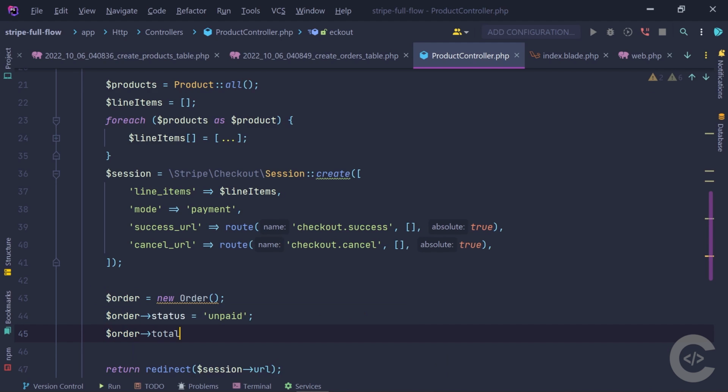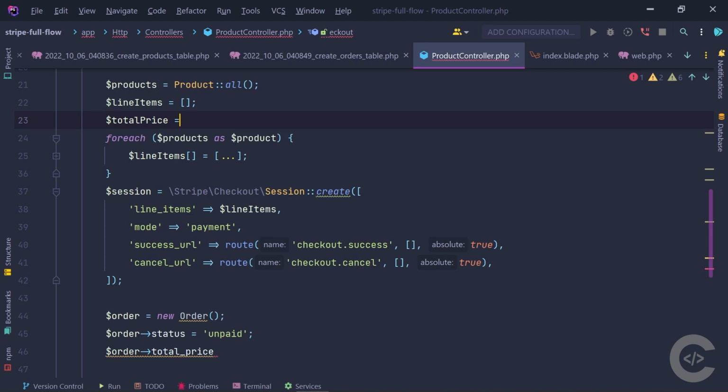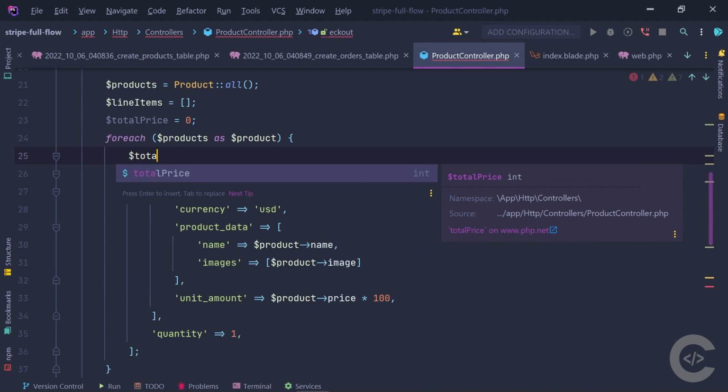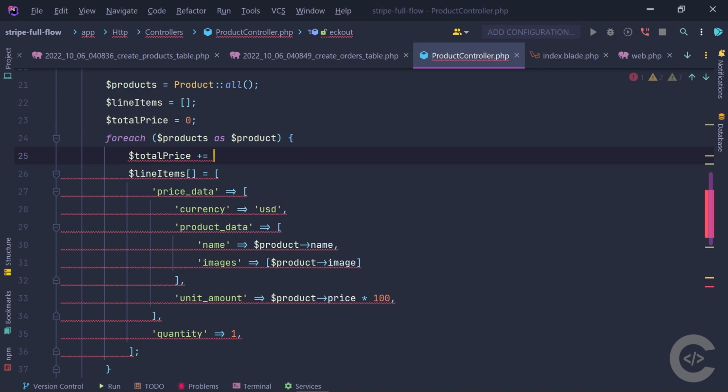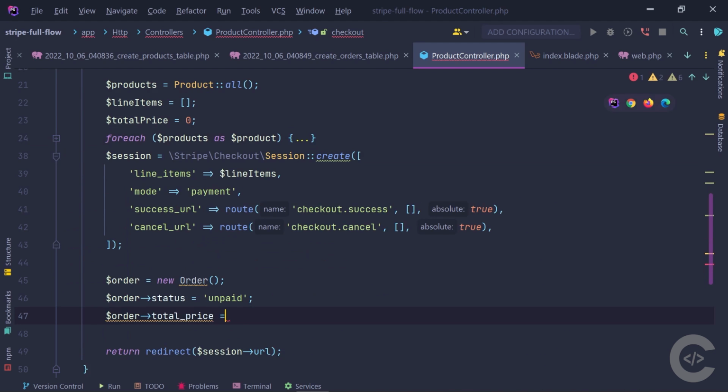Then we have, what do we have? We have the total price, and let's calculate the total price right here. Total price will be 0, and then right here, I'm gonna set total price plus equals product price. Okay, and then we set the total price.